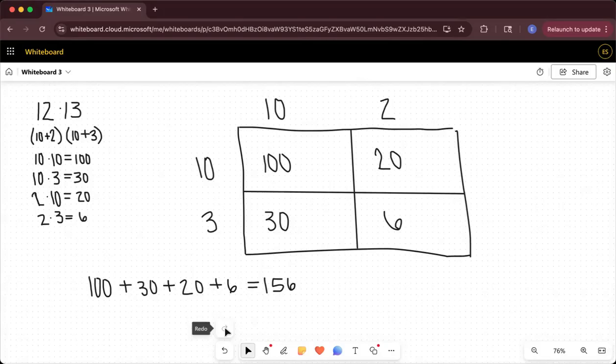But this is just an easier way to break it down. This algorithm works because of the distributive property. We're taking the numbers apart and multiplying each part and then putting them back together. So we're not actually changing the problem. We are just making it easier to understand. This also works because of place value, since the tens and ones each have their own place.